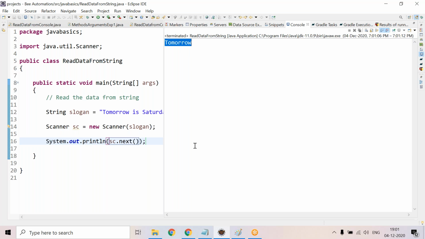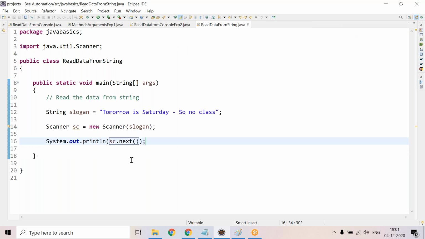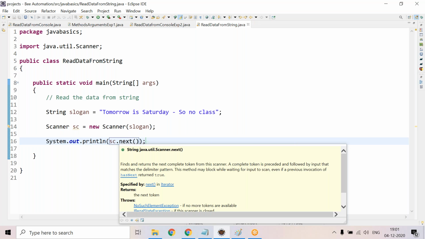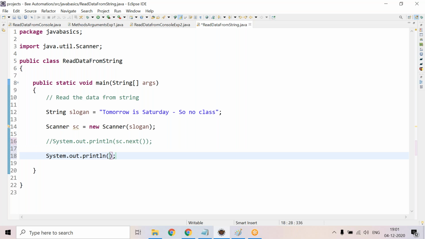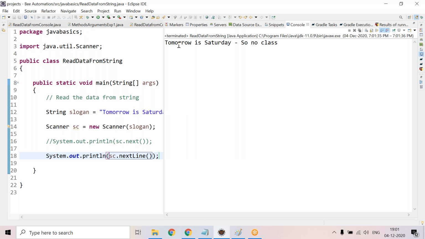You can see: tomorrow. The problem with the next method is that it is created to read only the first token. But actually I want to read all the data. In that case, which method is good for us? The method is sc.nextLine. If you use this one, you can see: tomorrow is Saturday, so no class.